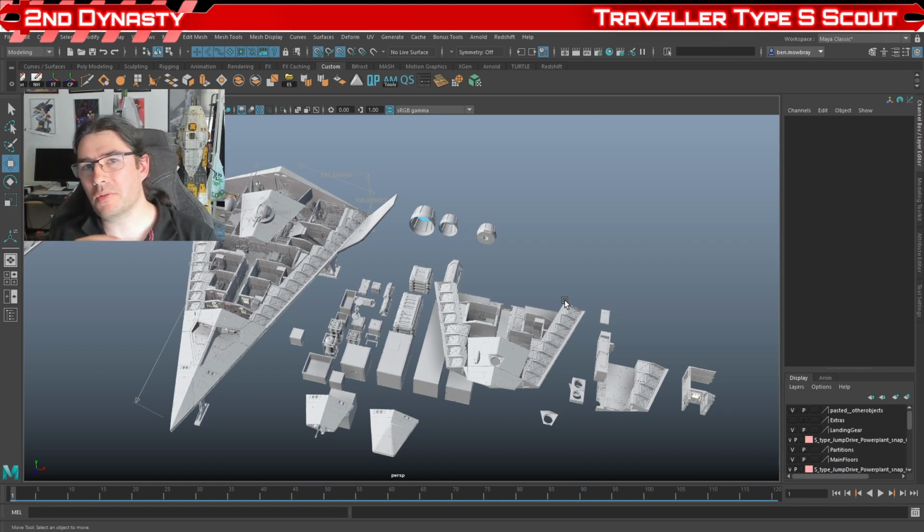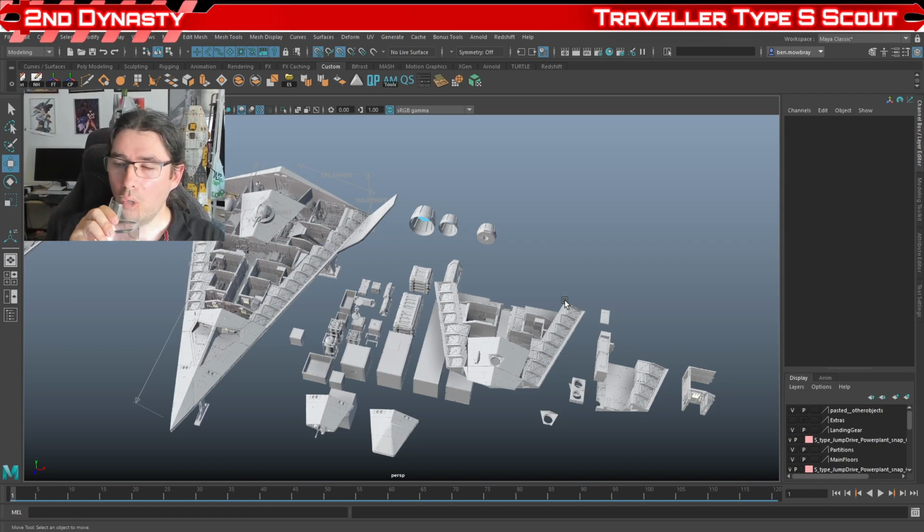So this would put it in the range where you could potentially make resin versions of the ship in 15mm, which is also an old standard for the Traveller universe. So they've in the past released 15mm miniatures, and of course you can downscale our miniatures to 15mm as well, but just keep in mind that the built-in supports that they have are designed for 28mm and up. So you would probably have to do the non-supported versions first, and then add your own supports to that. So that is a little bit of good news, I think.